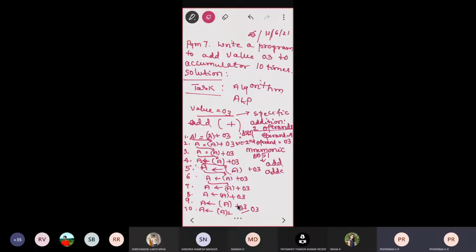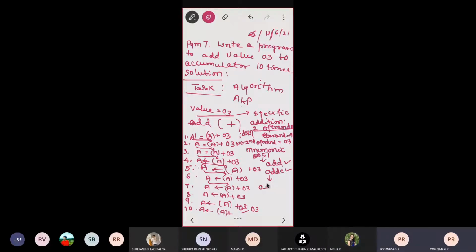So my doubt is whether to go for ADD instruction or ADDC instruction, because we don't know what the accumulator content is initially to start with. ADD or ADDC? ADDC, ma'am. ADDC.